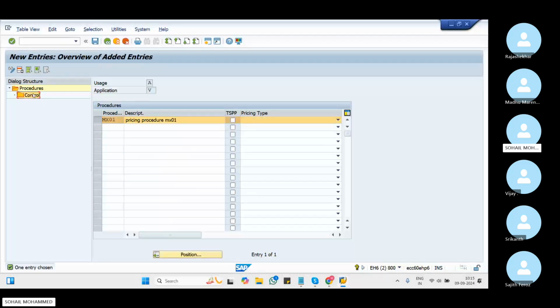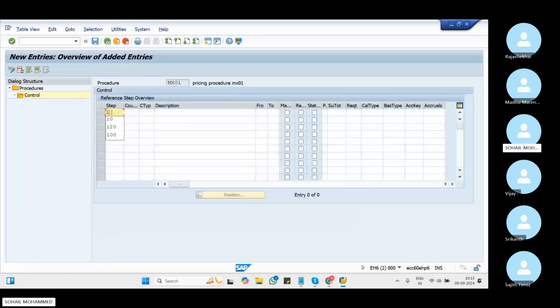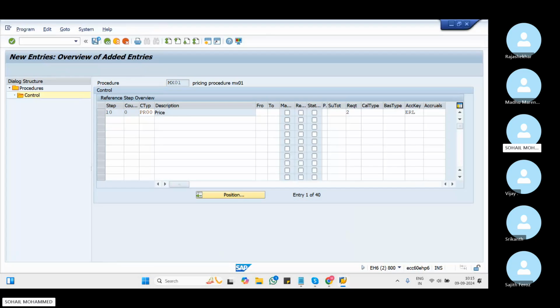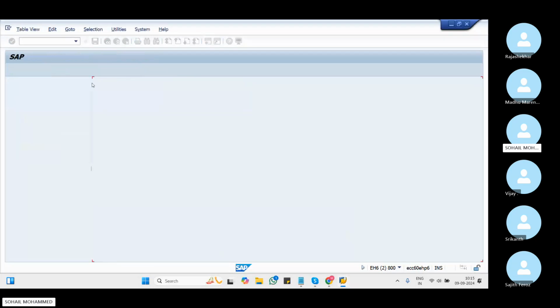Now select it and double click on the controls and go to the new entries, and here we need to maintain step condition type PR00, requirement 2 and account key ERL. Sorry, it is PR00. Okay, now save it. So this is the first T code to solve that pricing procedure could not be determined.